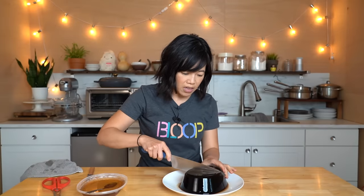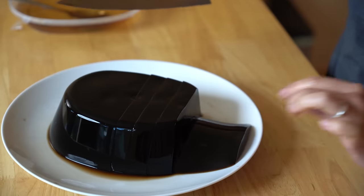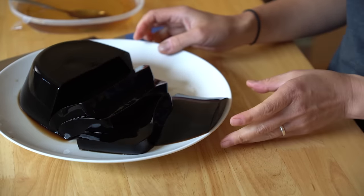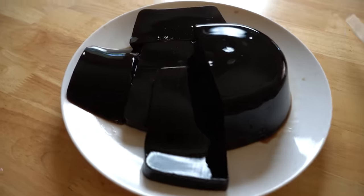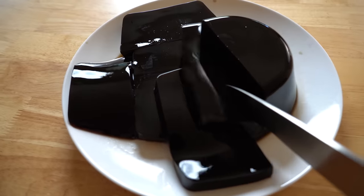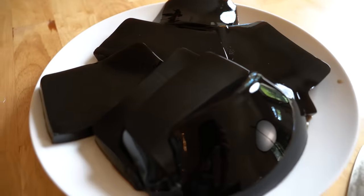So my mom used to just cut it into cubes. Bite-sized cubes, I'd say about 1 inch by 1 inch by 1 inch. Oh, that's so nice. Did you see how it flopped? Oh, yeah. Oh, that was cool. Look at that. So glossy. Beautiful, that is so beautiful. Look how inky it is.